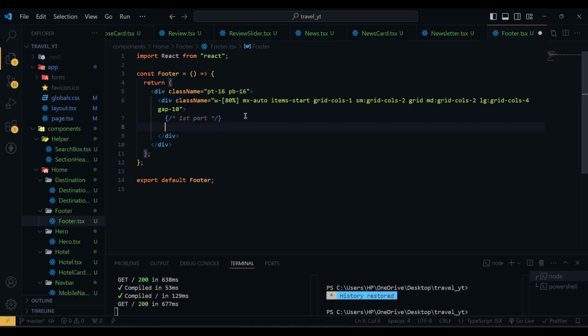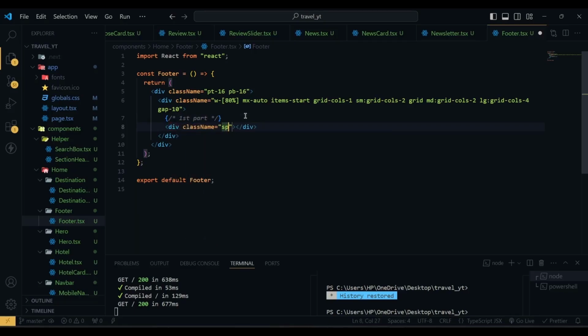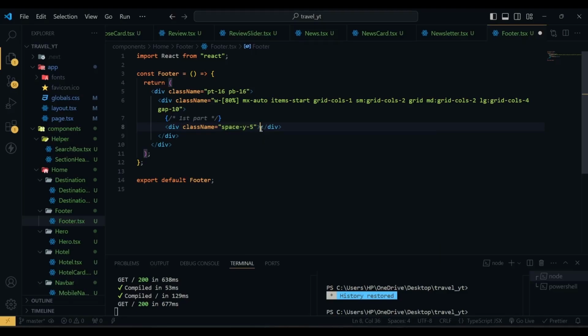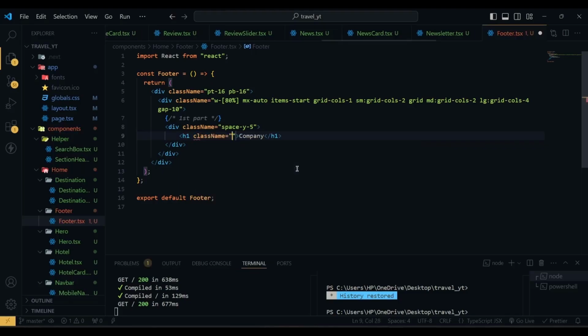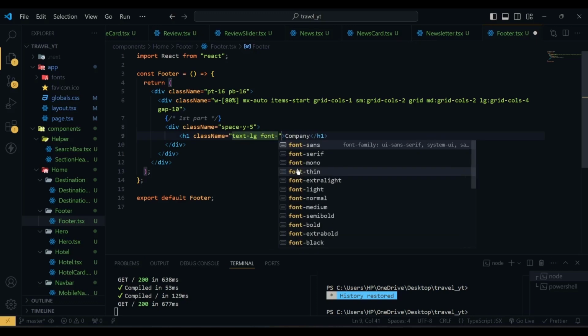Then inside this we have a div with class name of space y5, and then inside this div we have a h1 with our heading which is company. This h1 will have a class name of text large, font will be bold.